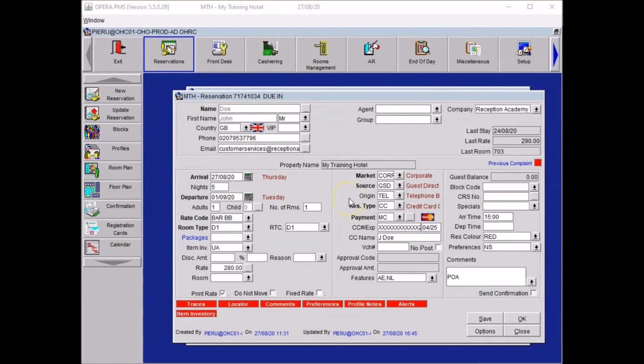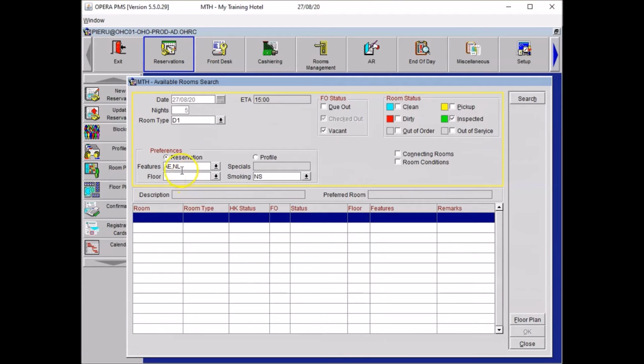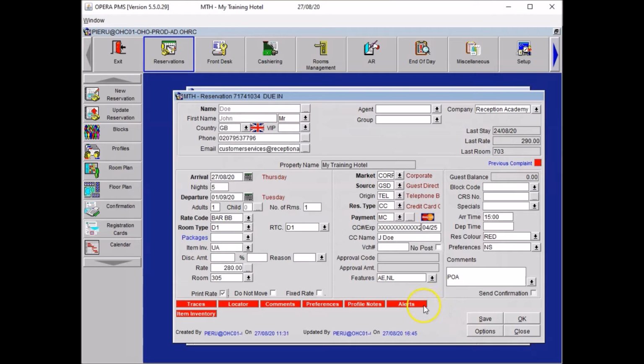Prior to checking in the guest, as the room needs to be prepared in advance because your guest is checking in today, you will need to assign the room and ensure that it doesn't get changed. So I will go to my room. I will remove, I don't have any results, a room away from the emergency exit and next to the lift. So I will remove next to the lift. And I click search. And here we've got one result, I select it. And then in comments, I will put a star, DNM for do not move, which means do not change the room number, past complaint, PCP, and then I will also put my initials, which is UI, and finally, initials are optional, you don't really have to put them. And housekeeping setup because of the bathrobes and the 6 extra pillows. Press save.